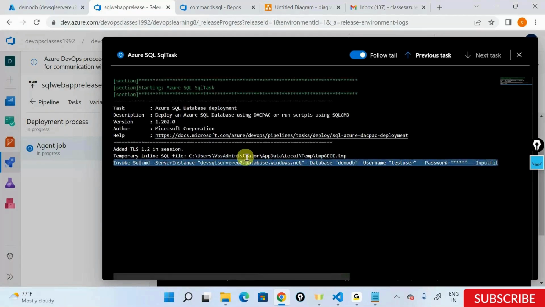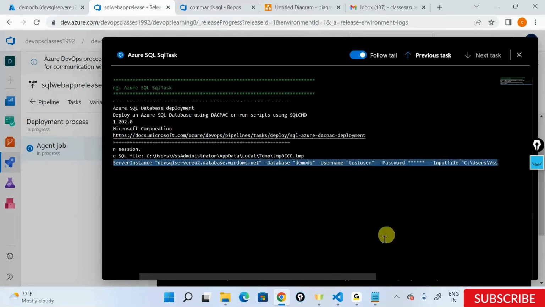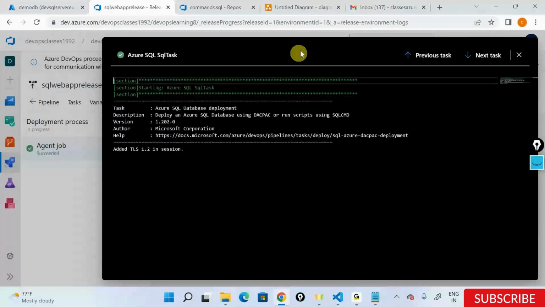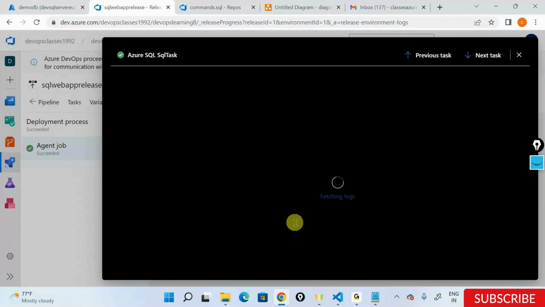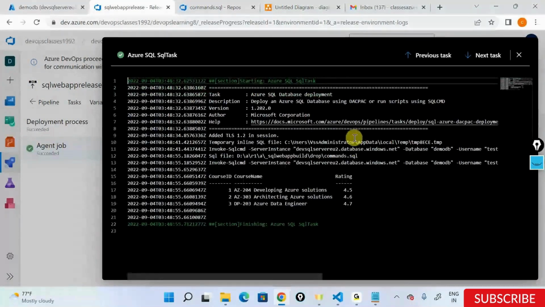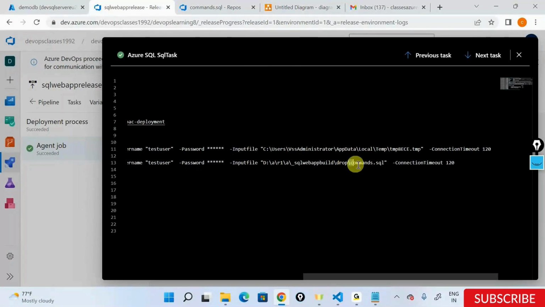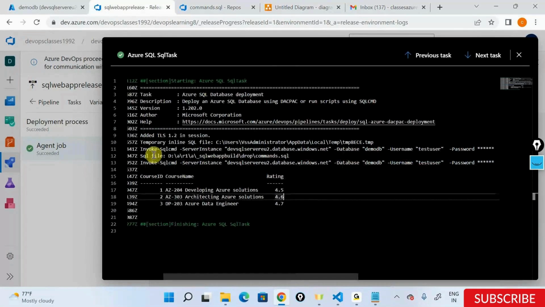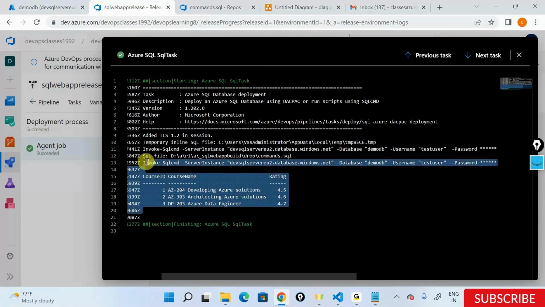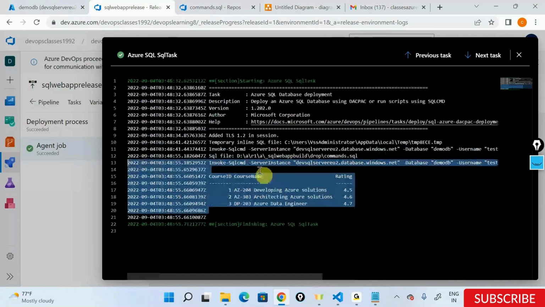It's telling what the server is, what the database is, what the username is, what the password is, and what the input file is. So let me go back into the task to see what the input file is. The input file is commands.sql. And as a part of it, it's running the select statement, and it is telling that all these are injected.